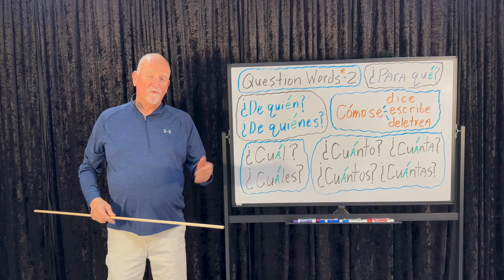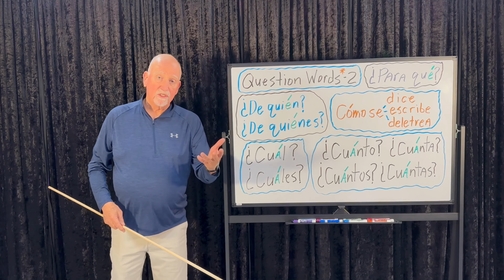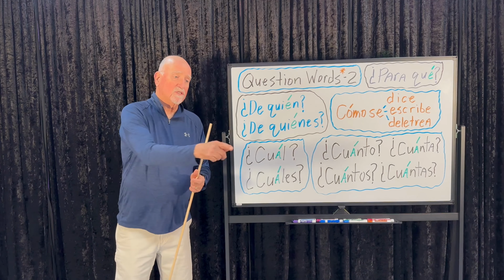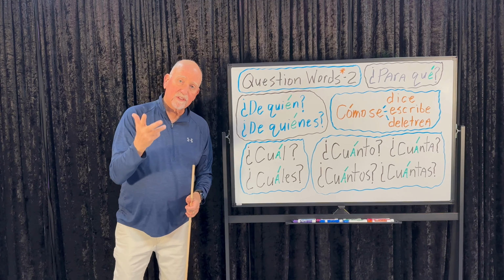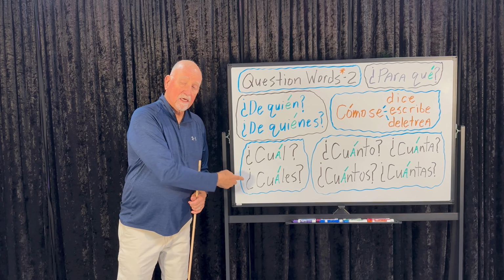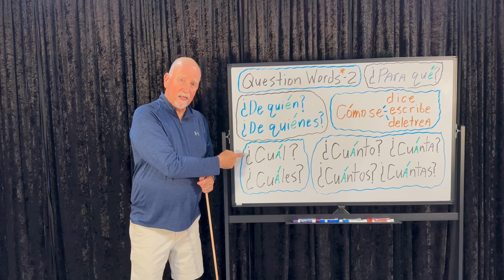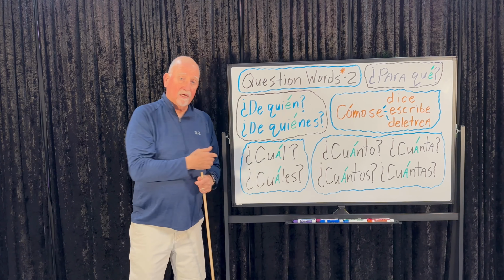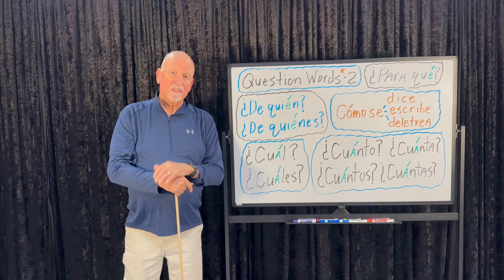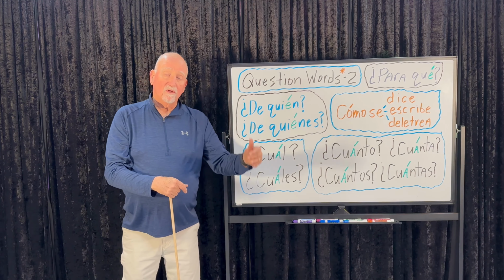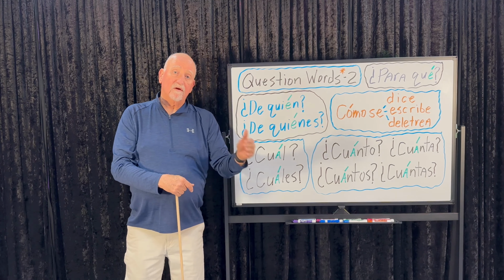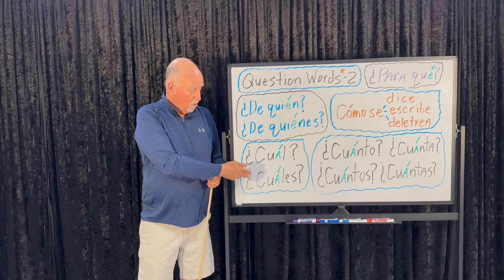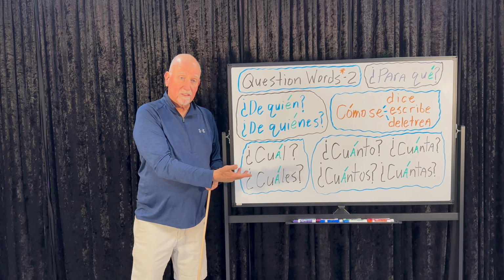But if I'm giving away 2 for every person, I would say, which ones do you want? I would say, ¿cuáles? ¿Cuáles fotos quieres? He points to a couple, and I'm not sure, and I say, which ones? ¿Cuáles? Clarify. Cuál can be which one, or just simply which with the rest of the sentence, like, ¿cuál de las fotos quiere? Which of the photos do you want? ¿Cuál de los libros prefiere usted? Which of the books do you prefer? So cuál is which, or which one. Cuáles is which, or which ones.